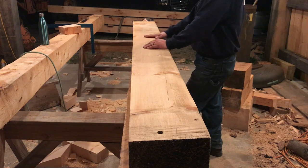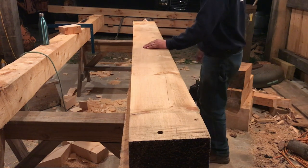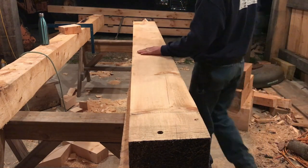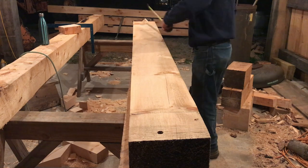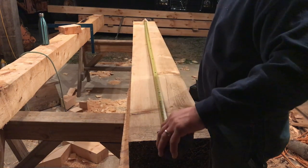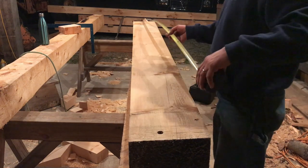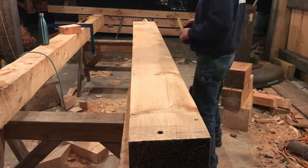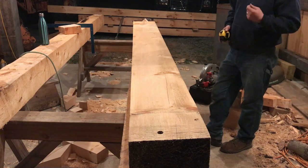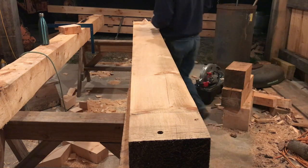So I've got this piece here. This is a 5x10, I believe. Let's see how this Super Sasquatch handles this. How long is this rip? A long rip is a really big workout for a saw. This is just over 9 feet. Let's see what we can get this thing to do over a 9-foot cut. See how hot it gets, see how it holds up.